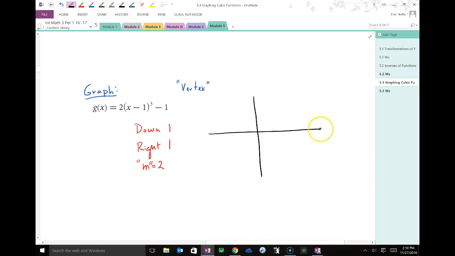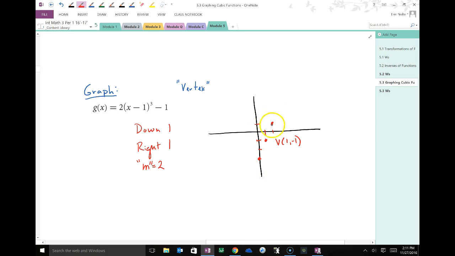All right, so we're going to graph our little vertex. It goes down 1 and to the right 1. So right here, at this point, is our vertex. Then I need 2 additional points, and I want to label these, and I'm going to use the slope. Remember I have to draw this John Travolta with his right arm up, which has a slope of 2. So if I go up 2 and over 1, that's going to be one place where it's going to go through. And now to get to this left arm that's down, I need to go down 2 and over 1.